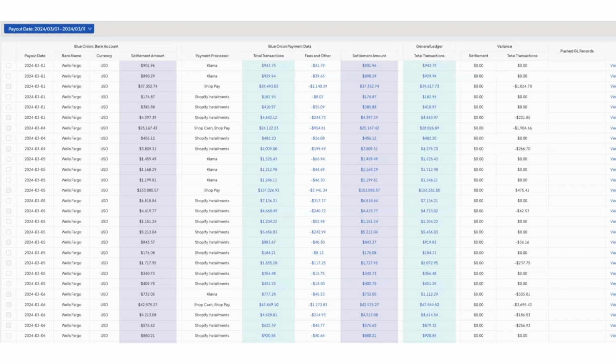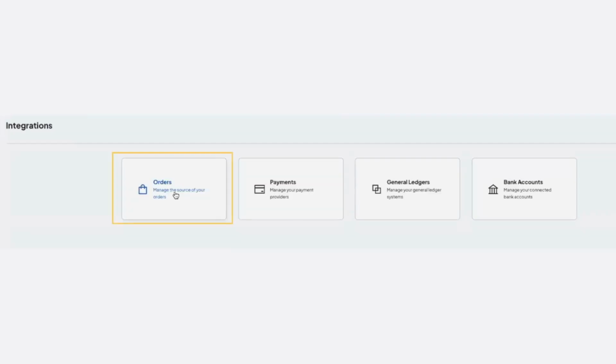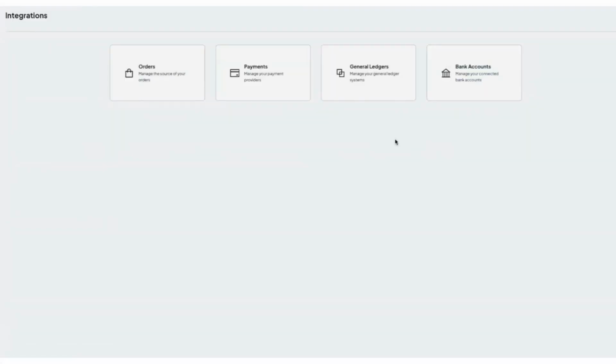So I'd like to walk through some examples here and talk through exactly how that looks in our system, but then we can also look at how that looks in a NetSuite implementation and what a deposit might look like there. When we integrate, we will integrate into your order management systems, your payment processors, and into your bank account directly. What those three connections allow us to do is exactly that stitching I was talking about. We can go from order to payment out to payout.